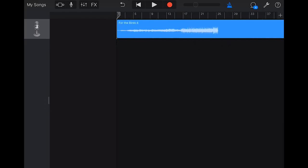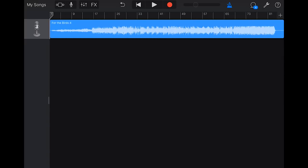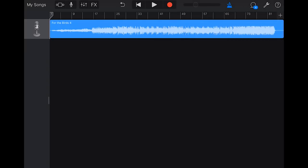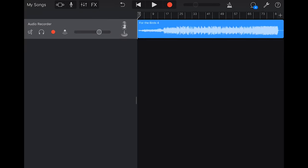And now, because we have automatic set here, if you find you've only got 8 bars, you probably don't have automatic set there. So make sure that in your song sections, you have automatic. If not, you're only going to get 8 bars of this song. But here is our whole song, For the Birds, in one stereo track. So we're going to turn off our metronome. We don't need to worry about anything else in here except for this song. So if we tap play now, it is going to play the WAV file version of this song. Let's do that now.